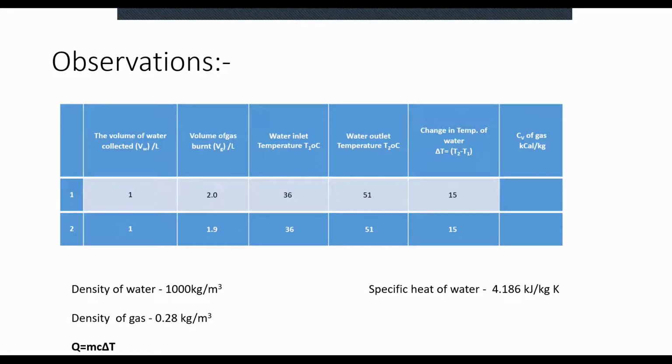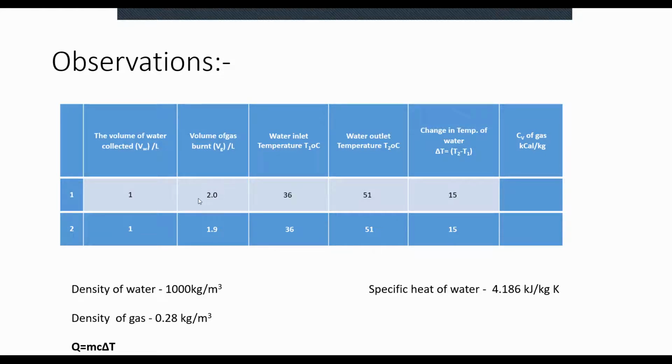Then if you find out Q, to find out the calorific value, what you have to do? If you know the mass of this volume of LPG gas, you just have to divide Q by the mass of the LPG gas, right? Then you will get the calorific value, right?